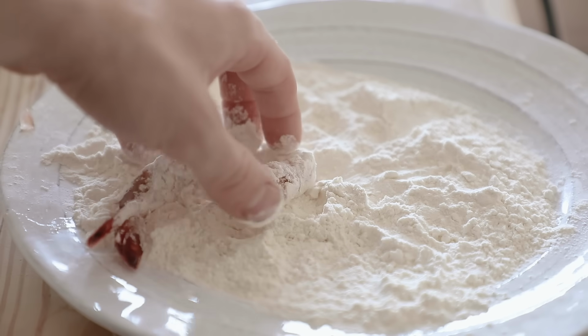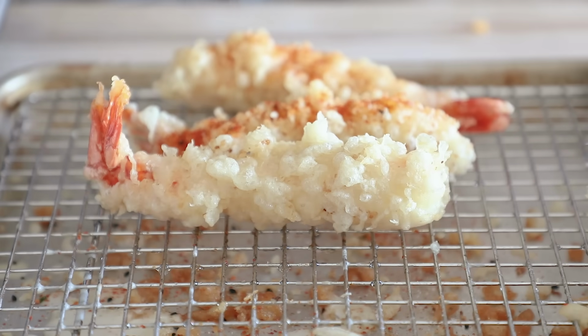Okay, so tempura shrimp. Most of you should have a rough idea of what this is. Arguably the best way to have a fried shrimp, to eat a shrimp, a scramp. This is delicious no matter how you eat it. You can fry it up, season it, and just shove it in your mouth safely, and just eat it like that, and it's great.